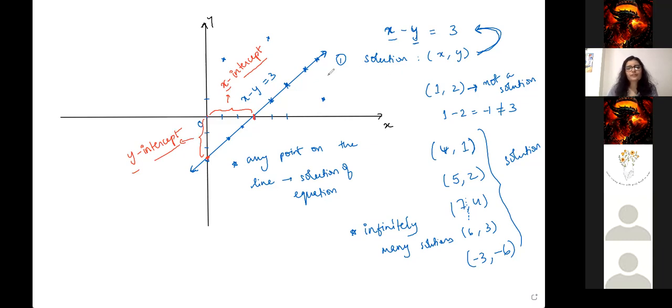Okay. So if you had to find the x-intercept, let's say of this equation, how will you find it? So we'll take a point on the x-axis. Yeah, but how will you find any point on the x-axis? What is common to all the points on the x-axis? Y is 0. Correct. So if you want to find the x-intercept, what will you do? Like, how will you find it through the equation? So here we have to find out 3. So x would be 3 and y would be 0. Correct. How did you get that x equal to 3?